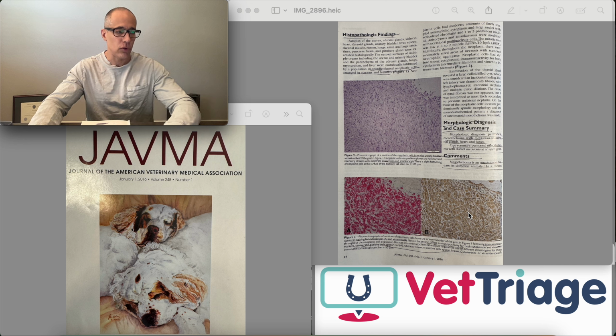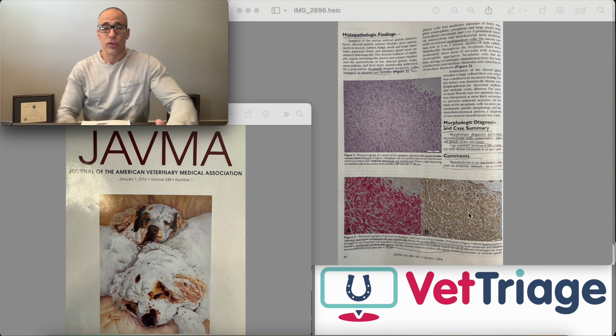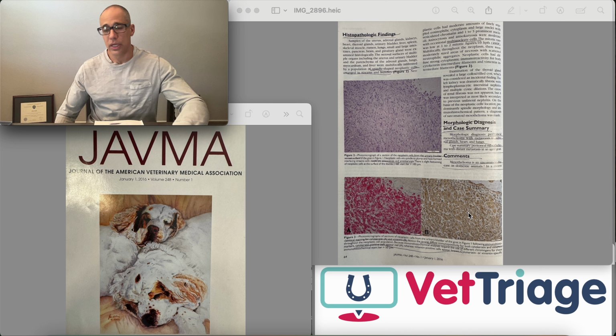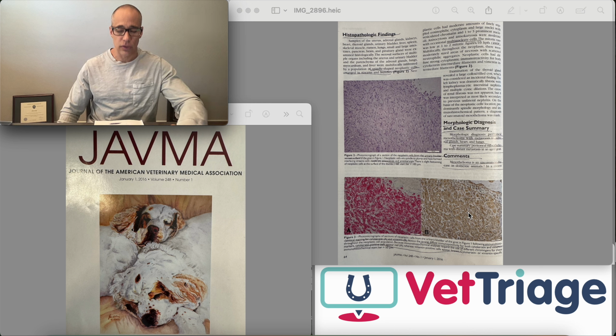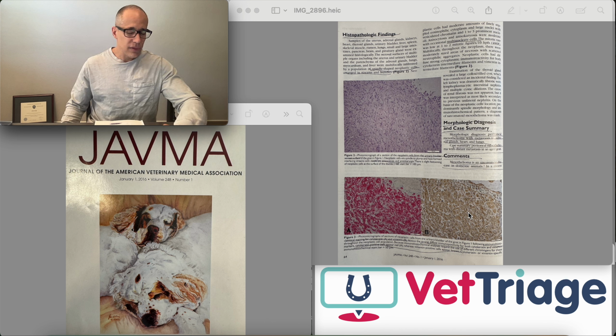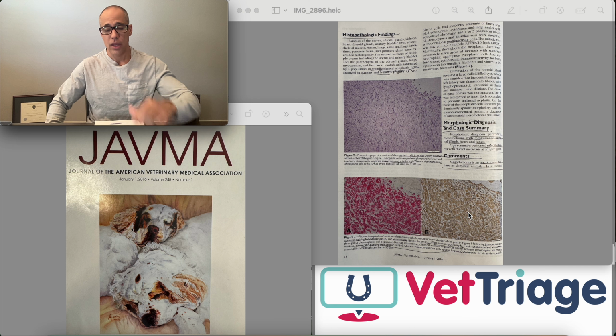So if you tap an abdomen or a thorax, and you get suspicion of mesothelioma, you don't want to condemn that animal just yet to the diagnosis of cancer. You need to figure out, well, is this actually mesothelial cells reacting to something else, and it's not cancer, or is it actually cancer? And so you need advanced imaging, for example, and biopsies to figure that out. For pet owners, just realize how complicated cancer diagnosis is for veterinarians, and with papers like this one, if you hear the diagnosis of mesothelioma, you should think, well, how certain is my vet in the diagnosis of my animal? Because it could be that the mesothelial cells are just reactive and not actually neoplastic.